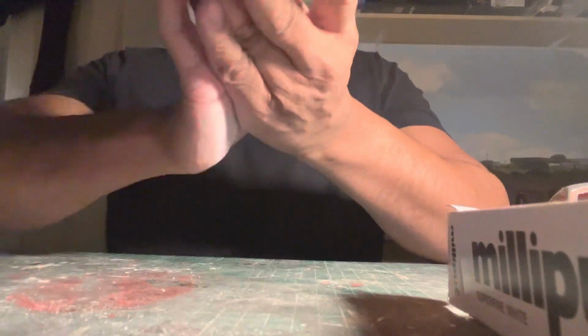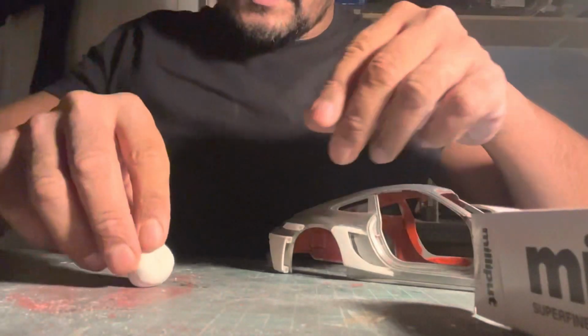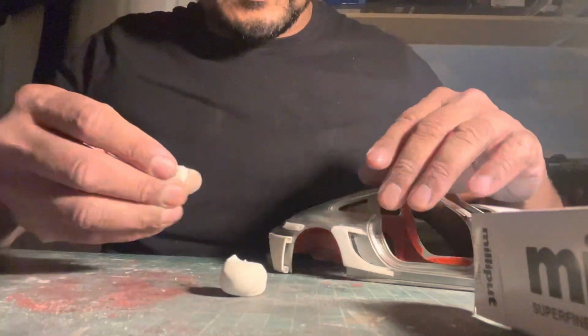Now you only get about half an hour to 40 minutes maximum with this stuff before it starts going off. But it takes about 24 hours for it to completely cure and it's ready to sand.